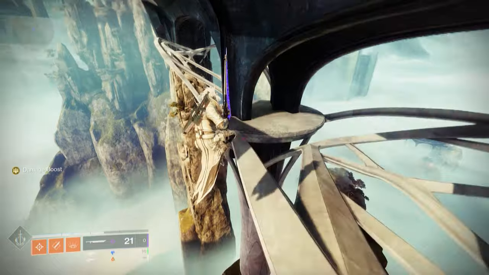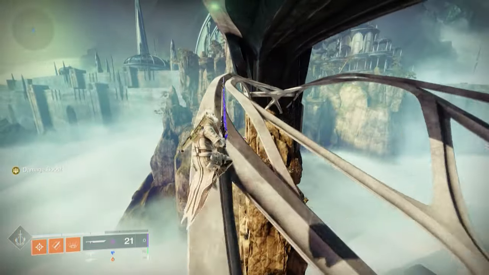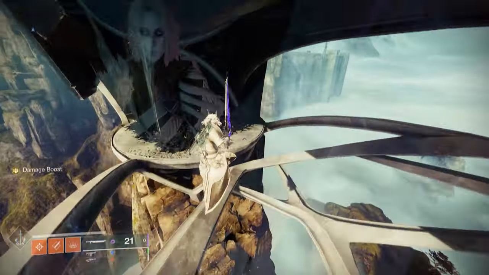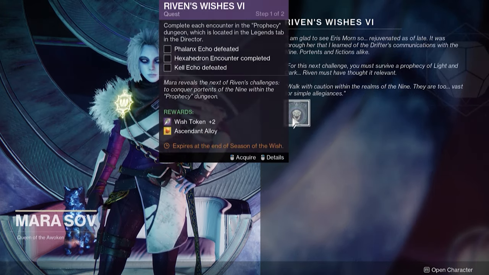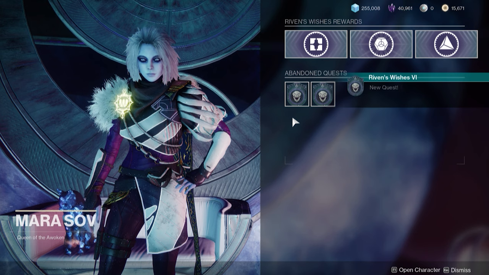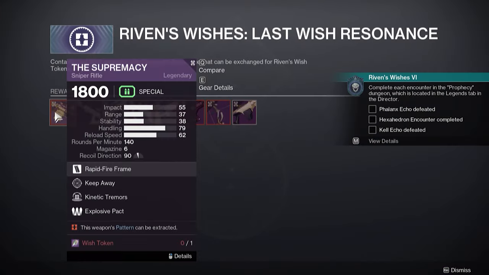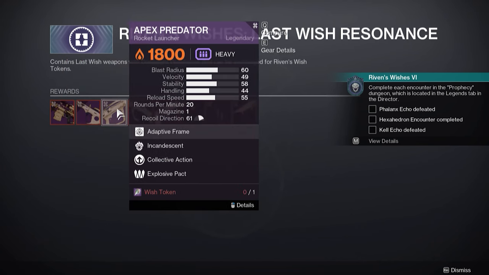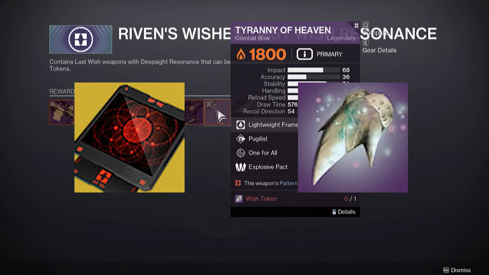This raid chest will reward any weapon or armor piece that you've already unlocked. And that's always been the case. But with the addition of Riven's Wishes and the new Wish Tokens that can be redeemed through Marasov, Guardians who have never stepped foot inside of the Last Wish can easily obtain the first initial pattern, and then use this glitch as a way to obtain the rest of the red borders, saving you from spending Wish Tokens and Deep Sight Harmonics.